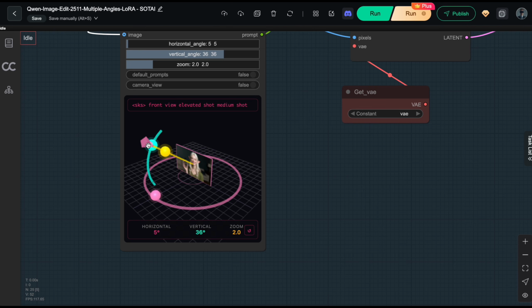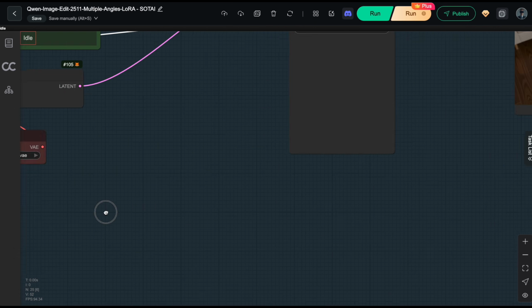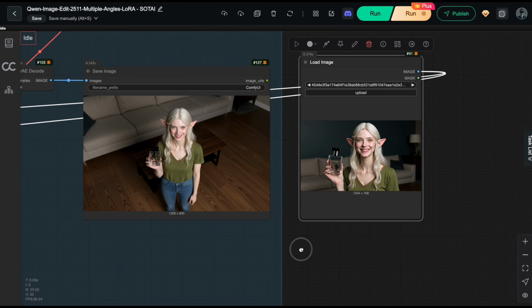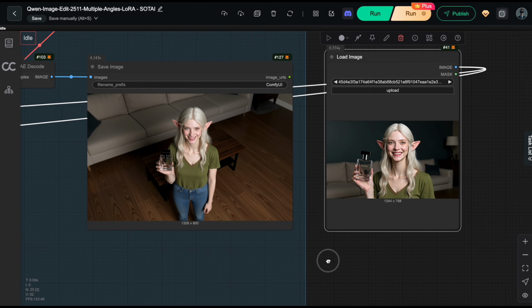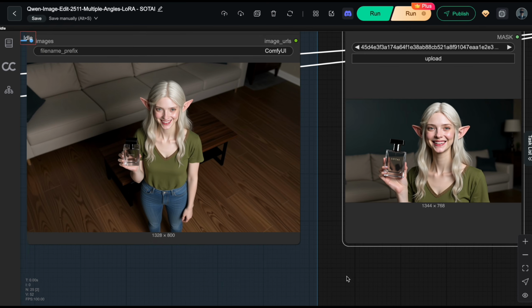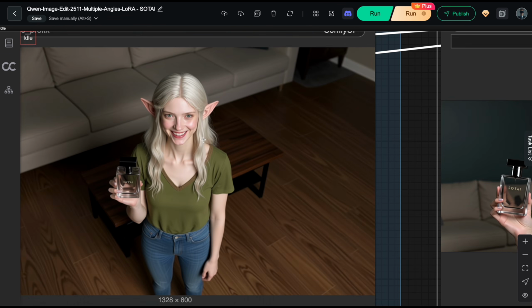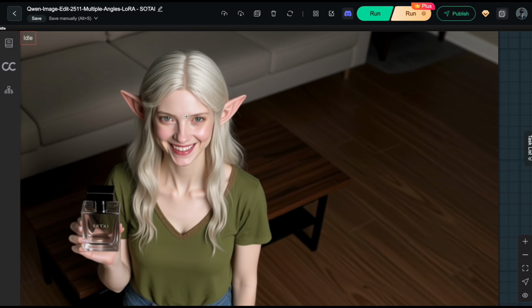Moving on, this time I want a top-down view, kind of like a security camera or a low-flying drone. I'll push the vertical angle up to about 40 degrees. Still holding up really well. Everything from the outfit to the setting is consistent with the input image. However, there is a tiny weird detail here. Look closely at the character's eyes.